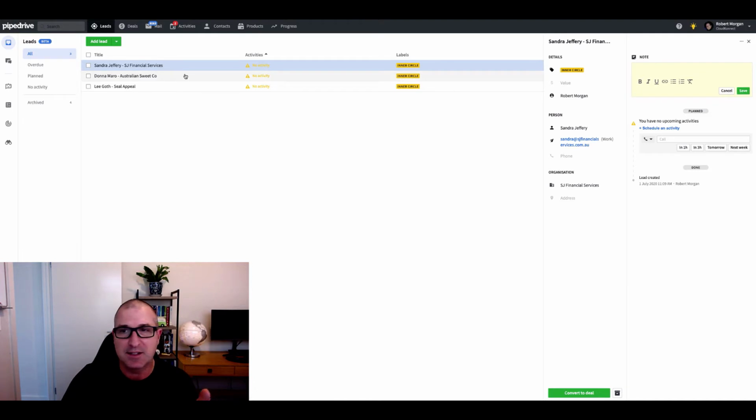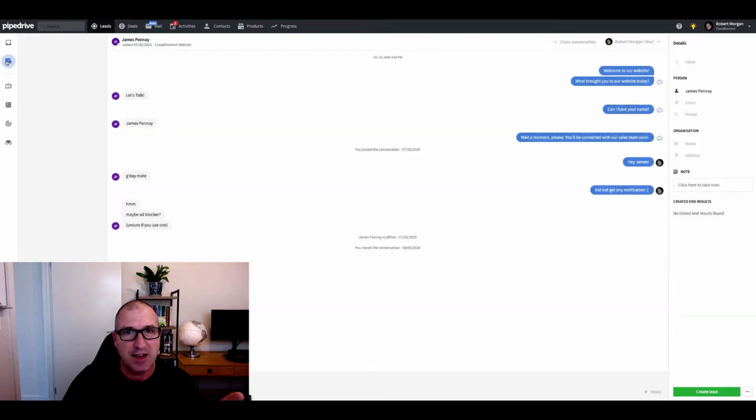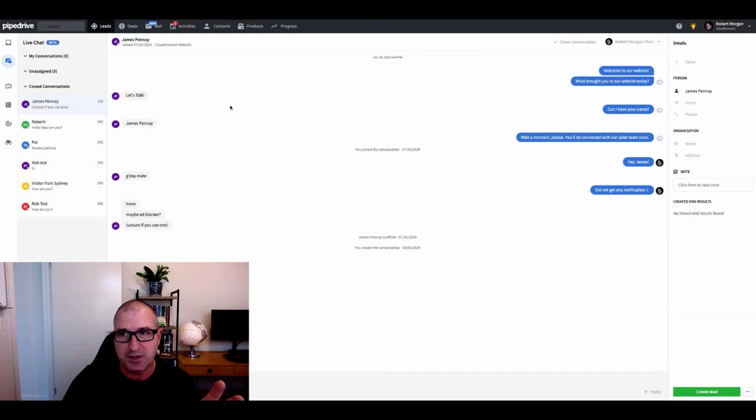Now, a couple of other things inside the leads inbox you can look at is over here on the live chat. This is actually a live chat on your website. It's a code that's built into Pipedrive, which they give you as a snippet, and you put that code in your website. So on your website, you can have instant chat messaging, so people that visit your website can talk to you. A little pop-up comes up and they might want to have a conversation around your products or services. And from there, you can capture the details, and that will go directly into Pipedrive as a lead.